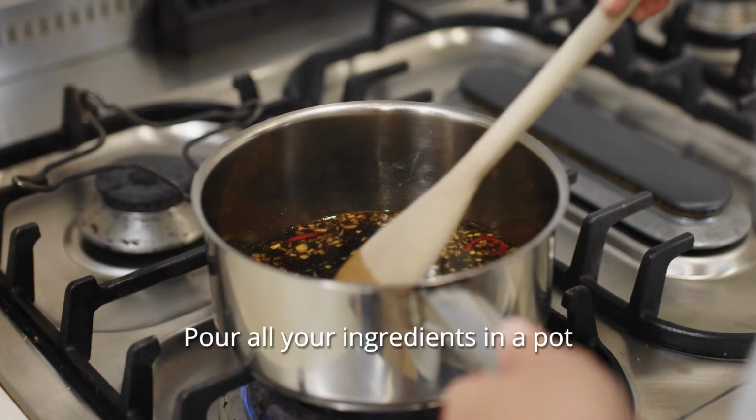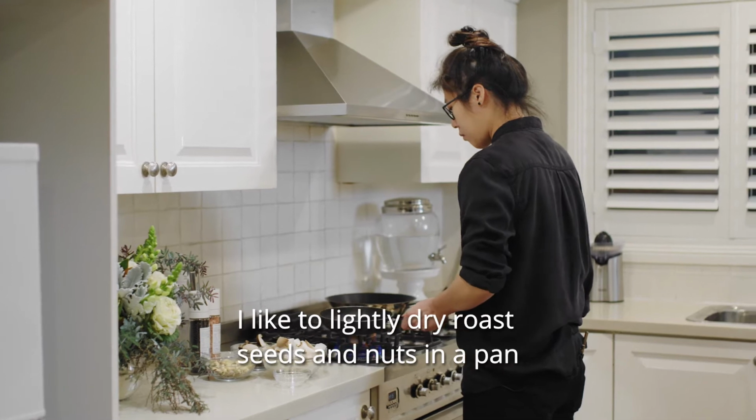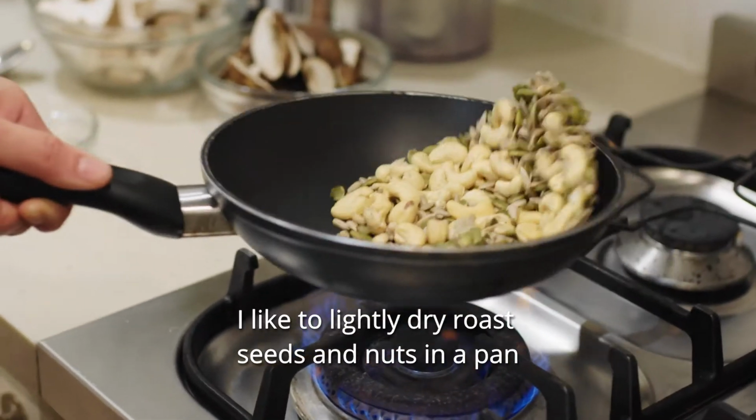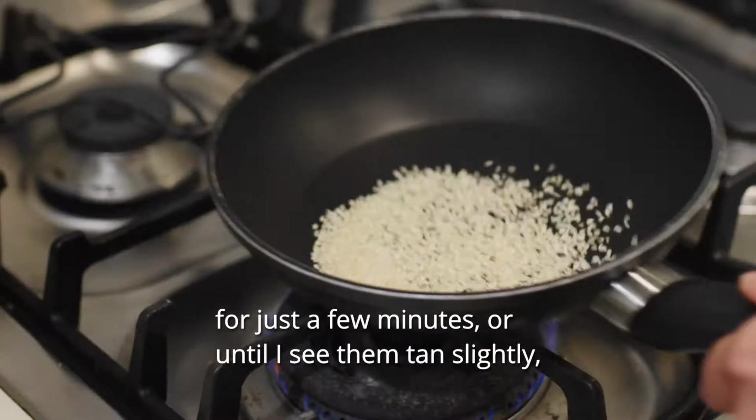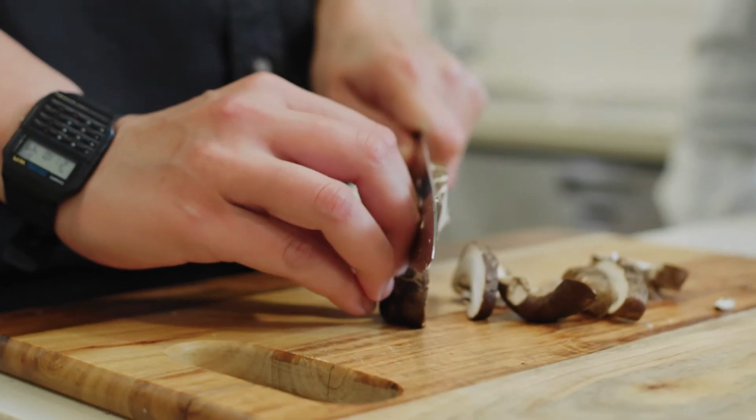Put all your ingredients in a pot and bring it to the boil before you set it to the side. I like to lightly dry roast seeds and nuts in a pan for just a few minutes or until I see them tan slightly. These make a great garnish.